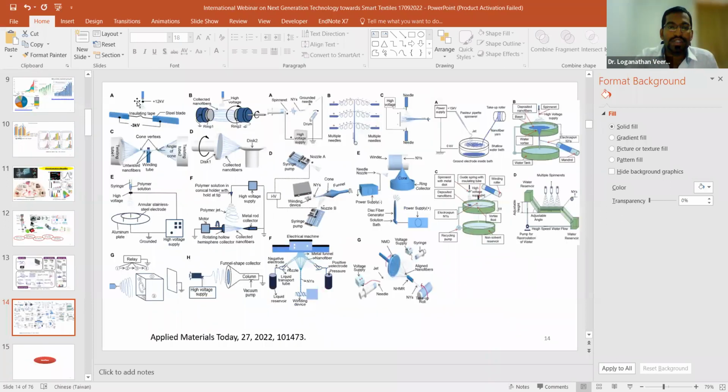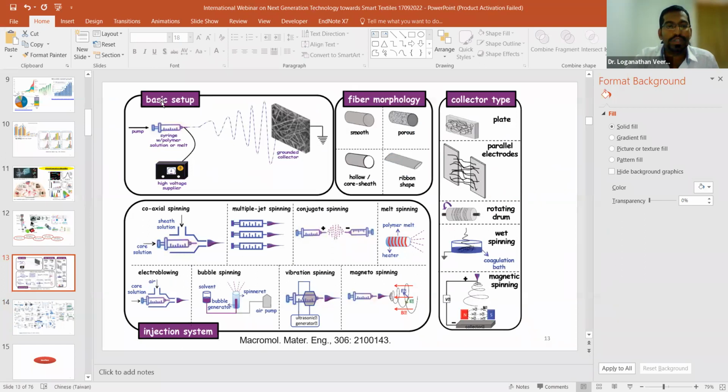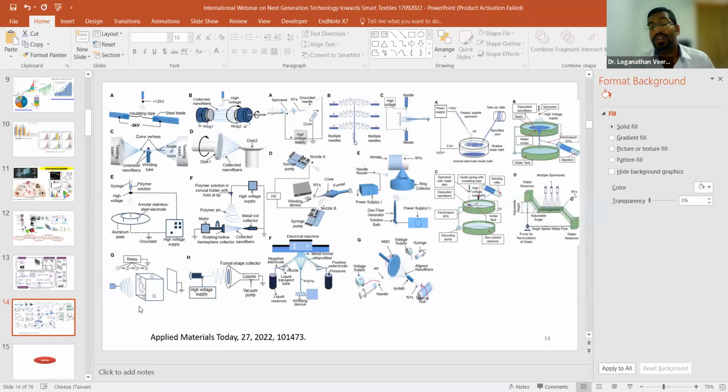And here you can see there are different kinds of electrospinning setup. The basic setup is what we see on slide number 13. If you want to create different structures or different types of yarns, or improve your strength, you can choose a different way. There are different possibilities to alter your setup by using insulating tape or steel blades, so that the collection can be done. We need standard conductive collectors because the polymer has to deposit on it. We connect voltages to that conductor so that it can establish the electric field that drives nanofiber or microfiber formation.